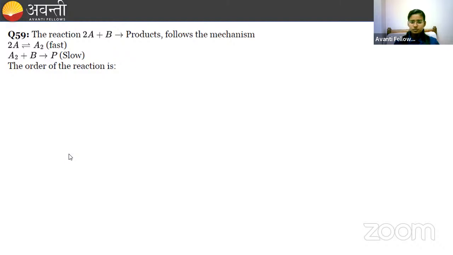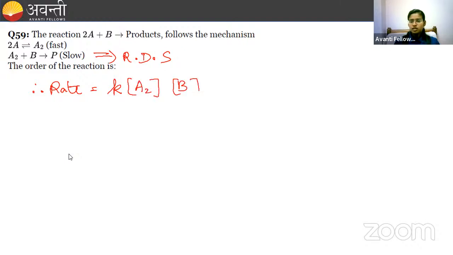So how to find out? The rate determining step is the slowest step. Okay, the rate of the reaction can be determined from the slowest step. So this is the rate determining step. All right. So the rate can be written as rate is equal to K into concentration of A2 into concentration of B. Let me take this equation as 1. So the rate can be determined using the slowest step, and I have written the rate equation for the reactants which are given in that step.